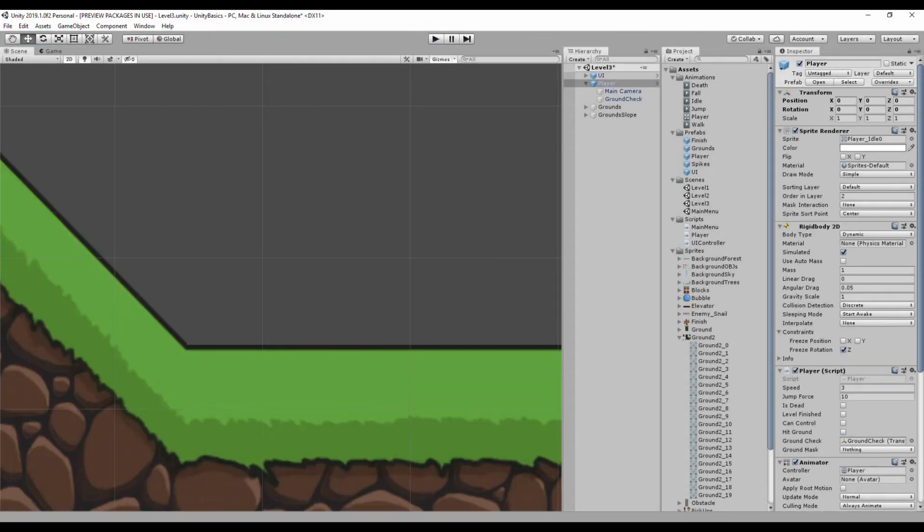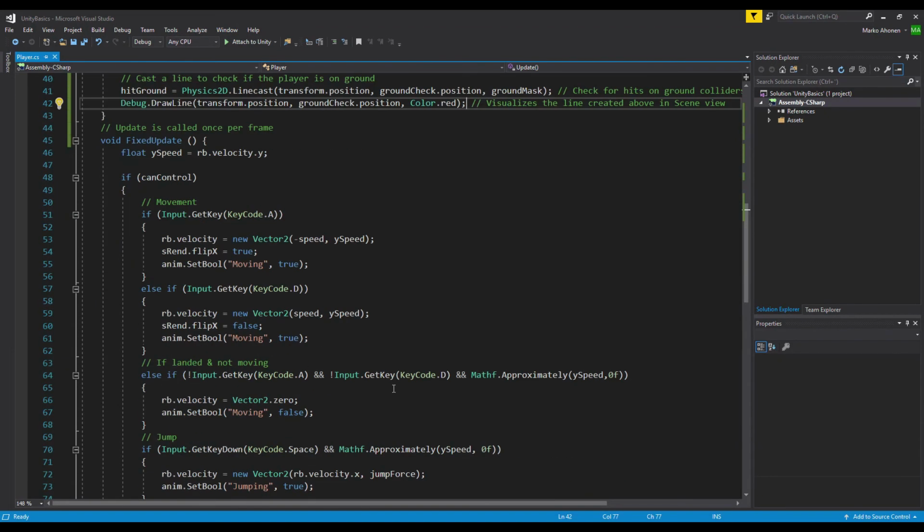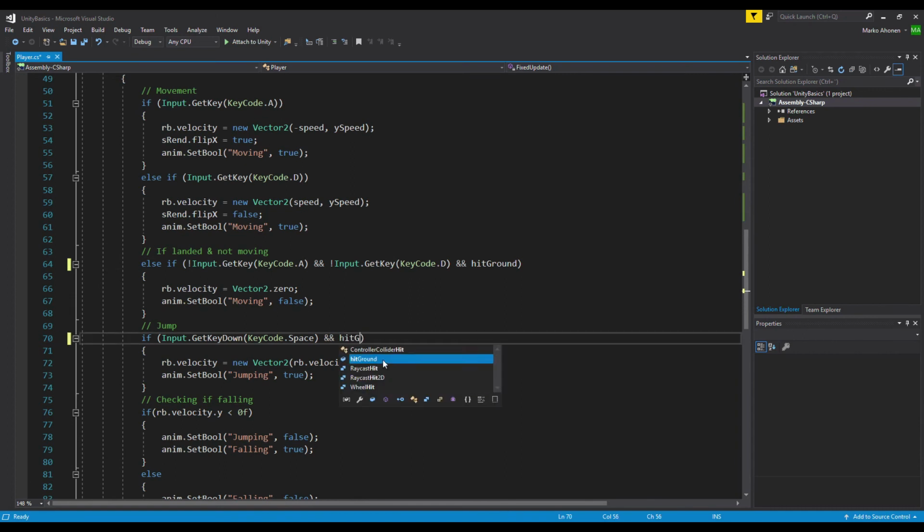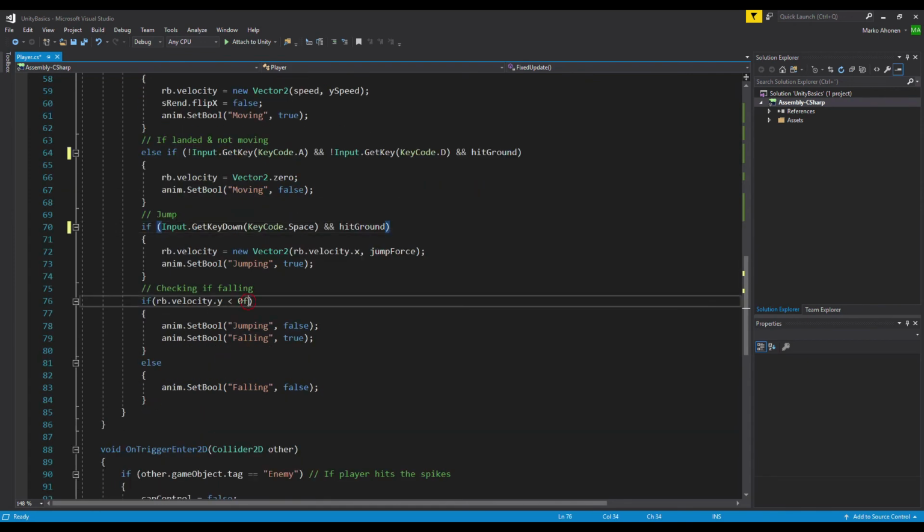Let's get back to code. Replace Mathf.Approximately with hitGround on both the if statements that have it. Next, take a look at the if statement which checks if we are falling. Currently, there is only one condition which is met when the speed on the y-axis is less than 0.